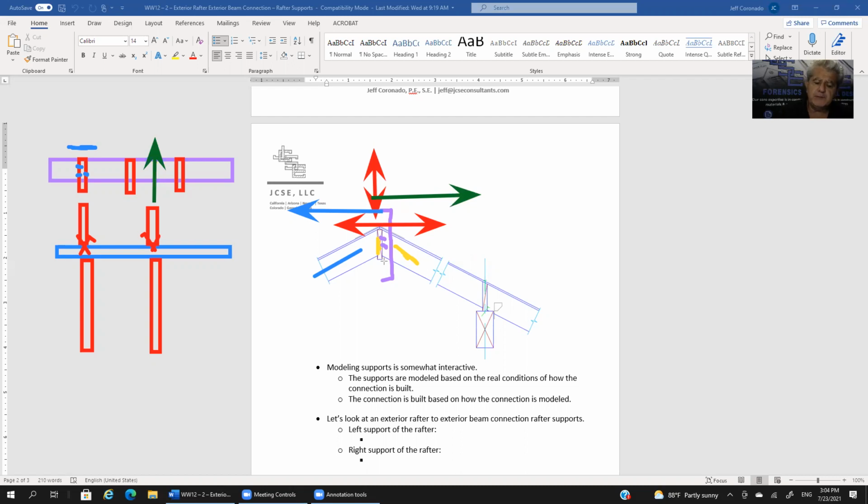Are we able to resist moment? Are we able to fix? Do we have fixity between the ridge board and the rafter? And there, I would certainly say no, right? If I were to come in here and try to lift up, try to spin this rafter about the ridge board, about here, and I grab the rafter and I pull it and I spin it, would those couple toenails keep the geometry, keep the angle between the ridge board and the rafter intact?